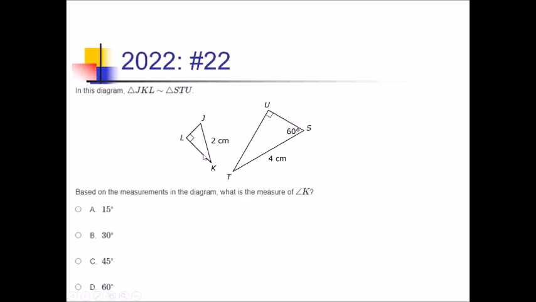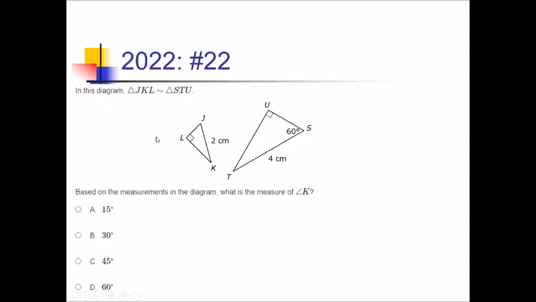That's our ultimate goal. So I could figure out the measure of angle K if it's either equal to S, or if I can at least figure out J, then I could subtract that 90 from 180 to get K. So the only angle that they gave us other than these 90-degree ones, which we know U and L are going to match up, is this 60-degree angle. What angle is S equivalent to over on this triangle?